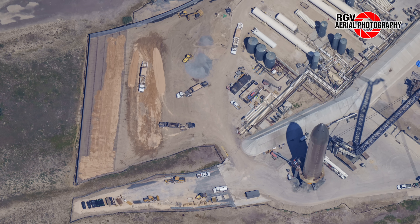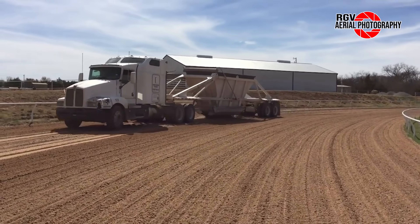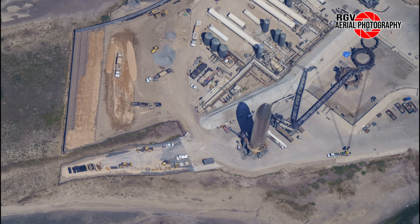Getting started on the suborbital side, crews have begun the process of raising the grade of this dirt lot now that the new concrete wall along the edge of the property is complete. Geotextile fabric has been laid out to provide soil stabilization. Towards the center of the area, a convoy of belly dumpers is depositing dirt to create mounds for crews to level out — belly dumpers greatly reduce the time and effort required compared to traditional dump trucks. But what about the trenches we saw here last week? Based on this image, it's as if they never existed, and we were unable to catch a glimpse of what went inside the trenches before they were covered.